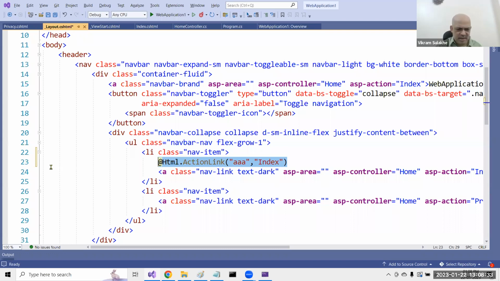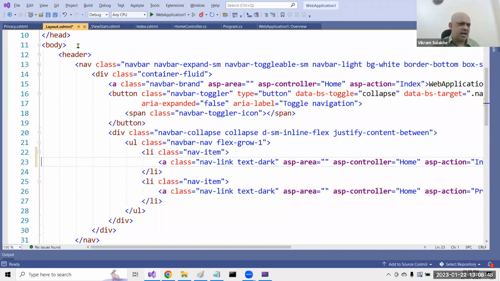Now, when I'm using something like this, I was trying to see whether they're using this in the layout page. They aren't. They're using something called the HTML helper. So this is the tag helper and this is the HTML helper. So that will help you generate the HTML. So as we go along, this is just the first session, of course, but as we go along, we'll be seeing such code that we'll be writing out there.